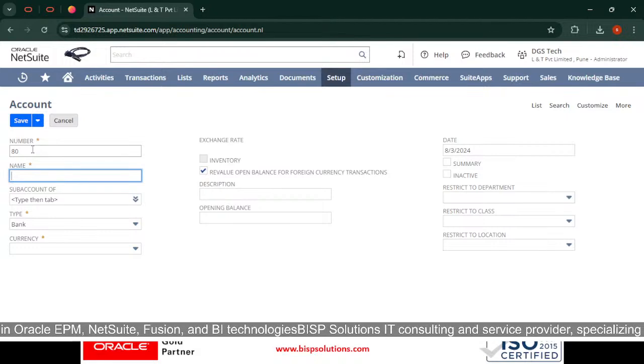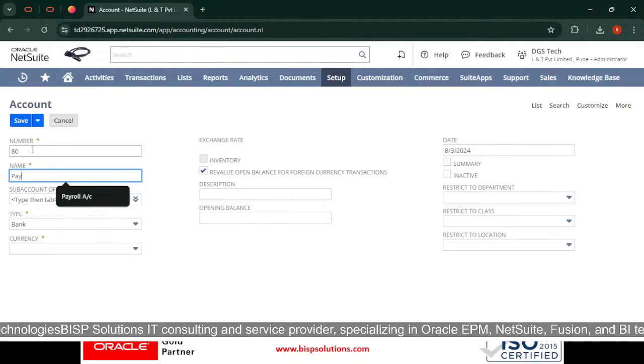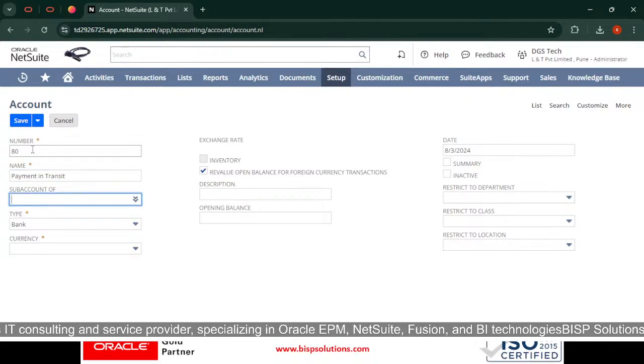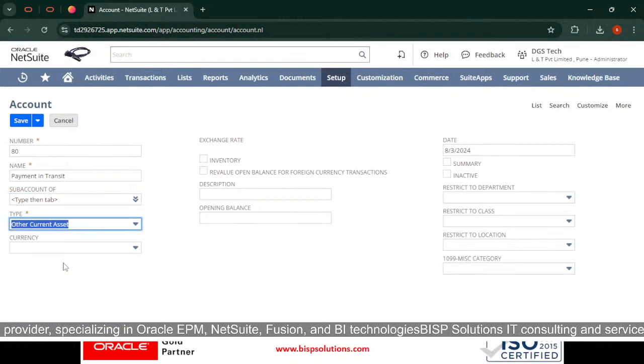Name will be payment in transit account. Okay. Type will be other current assets. Okay.